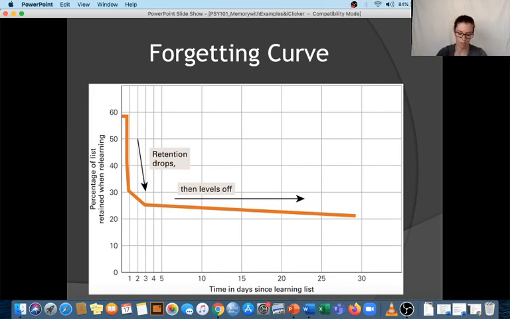When I was in graduate school, I had a faculty member who gave an exam. I did really well. I made like an 87% on the exam. It was very hard. He then, a week later, without telling anyone, gave us all the exact same exam. On the second exam, I made, I think it was about a 58. So you can see how that example mimics the forgetting curve. You forget most of that information quickly. A way to avoid that is to not cram. So if you distribute your practice over time, there's a better chance that the forgetting curve will be mitigated.